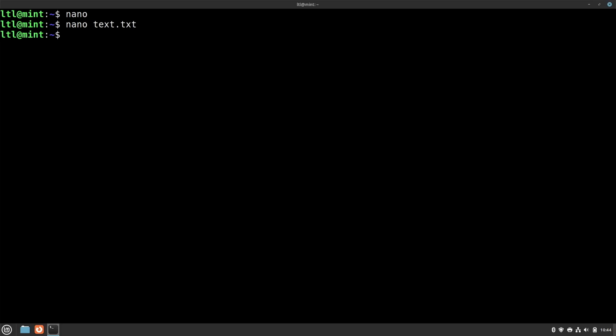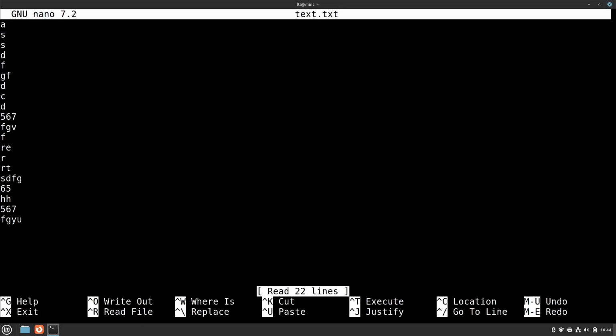Okay, so basically what we're going to do here is open that back up. As you can tell, it's just a bunch of random gibberish from a previous video. But we're going to talk about the basics of how to use this. We can add a line simply by hitting enter. It moves everything down one spot. If you look at the top of the window where it says text.txt, you notice that there's now an asterisk up there. That means that this file has been edited and has not been saved.